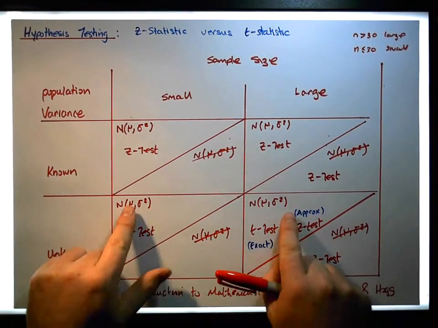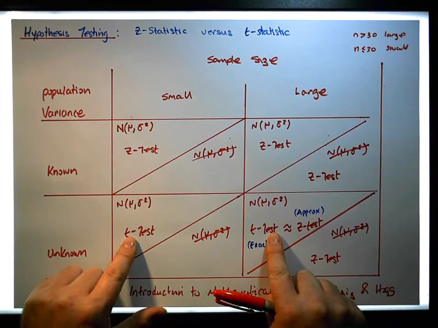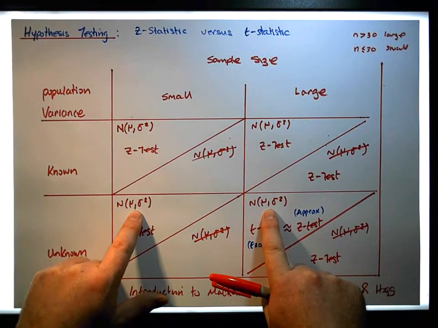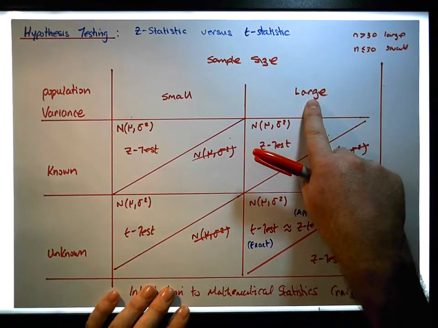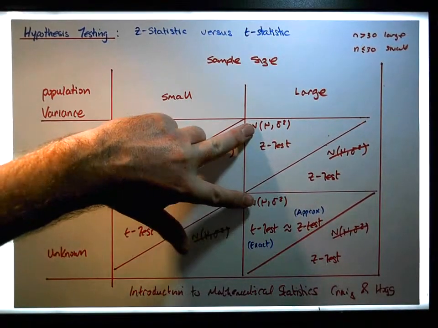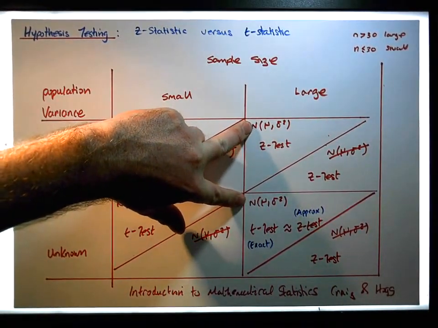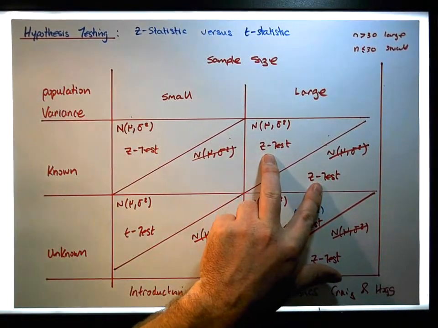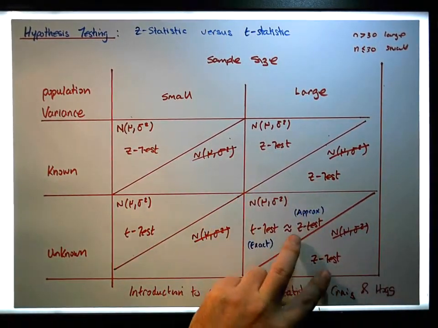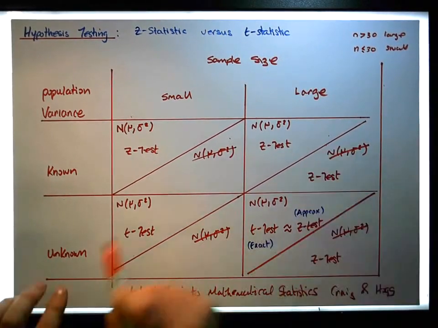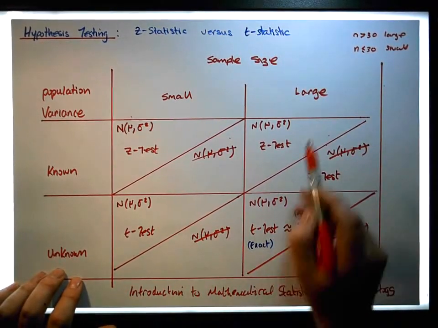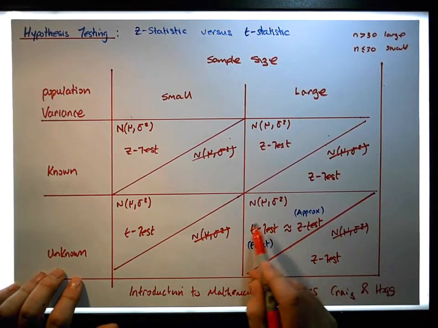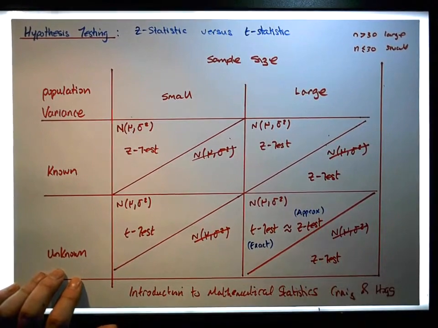The important thing about the t-test is that an underlying assumption of the t-test is that samples have been drawn from a normally distributed population. When things are large, irrespective of whether we can assume normality or not, you can see that we're in the situation of a z-test in all cases. But when we do know that the population is normal, the most appropriate test to use is a t-test. The z-test is just an approximation.